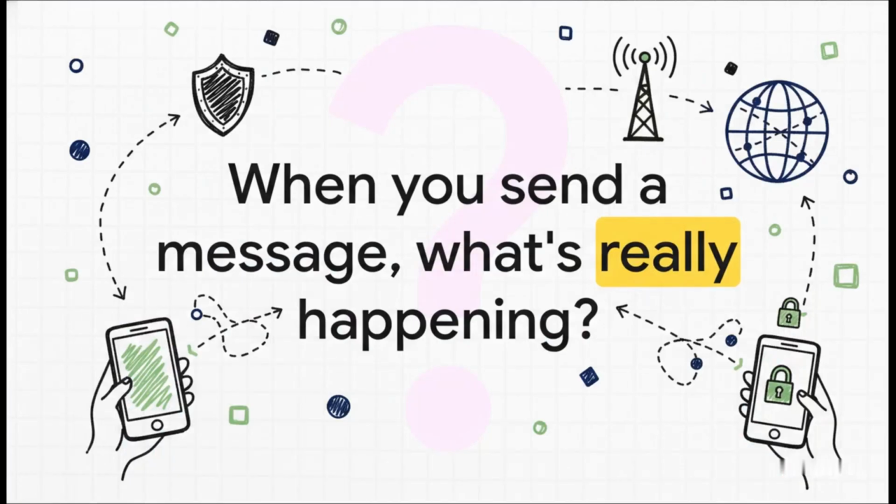Really think about it for a second. You tap out a message, hit send, and boom, it's on your friend's phone halfway across the world. How in the world does that happen? It feels like straight up magic, doesn't it? But behind the scenes, it's this incredibly complex and super secure process.